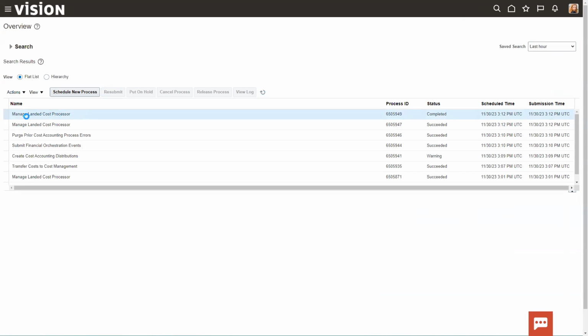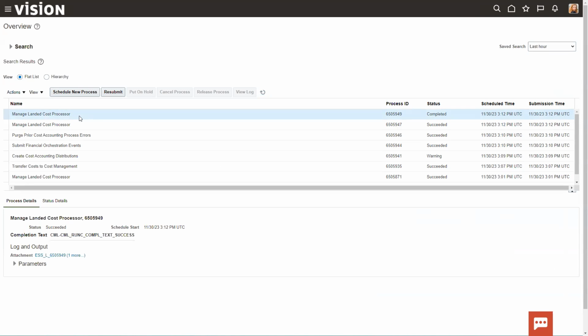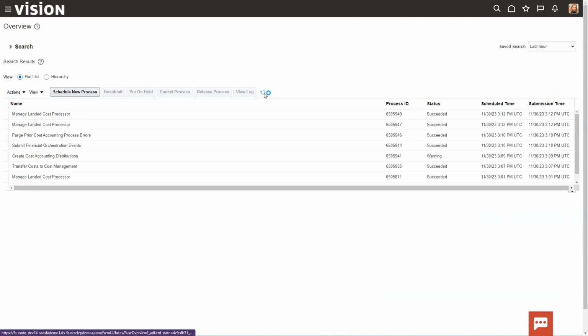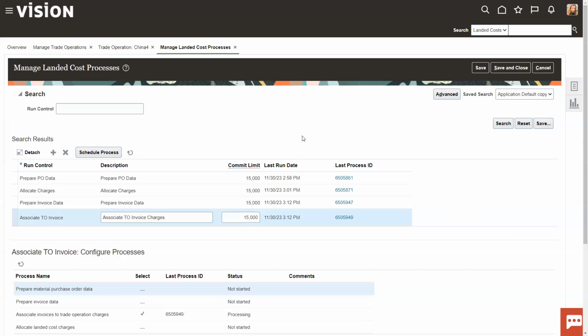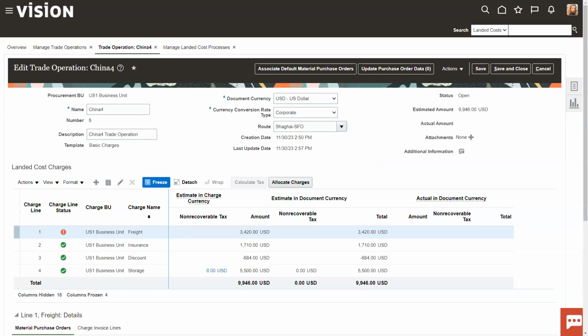Again, notice they just say Manage Landed Cost Processor, so you're not always sure which one's running. Succeeded.